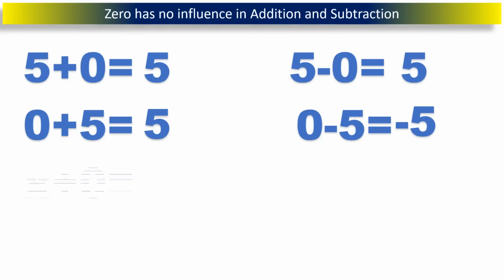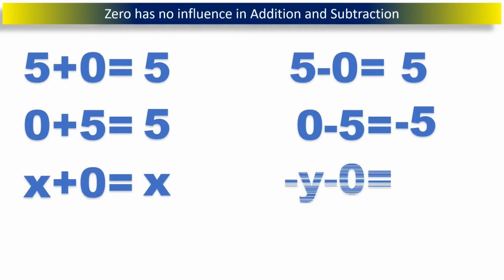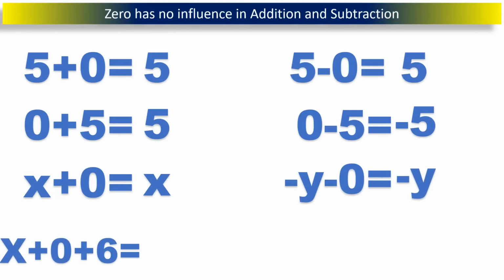Let's move on to the next example. X plus 0. We have seen adding numbers. This example says that if you are adding a number and a variable and that number is 0, as I said, during addition or subtraction, 0 will disappear. We can hide 0. So the answer is directly X. Similarly, minus y and minus 0, we can hide the 0. If you hide it and see, you will see only minus y. So that's what the answer is.